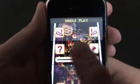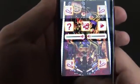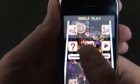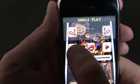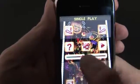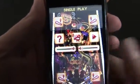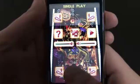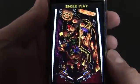So at first you see this overlay. You can run the flippers from the top of the screen or the bottom. It might feel more natural to do it from the bottom. These other choices here include the sound effects, and this question mark gives you the credit information. The camera in the middle, what that does, I'll show you in a minute, that allows you to lock or unlock your view of the pinball playing field. But for now we're going to go ahead and hit the play button to play.